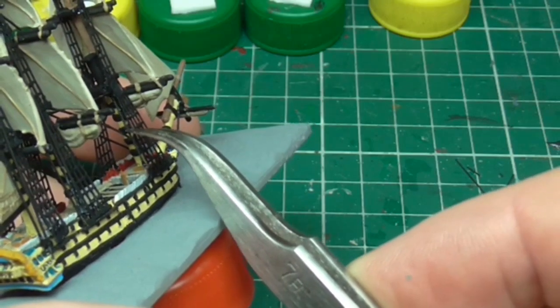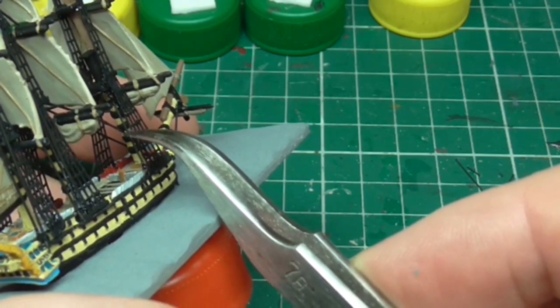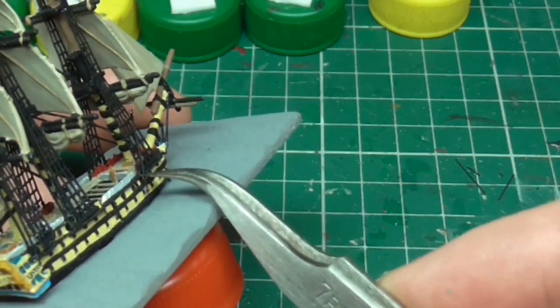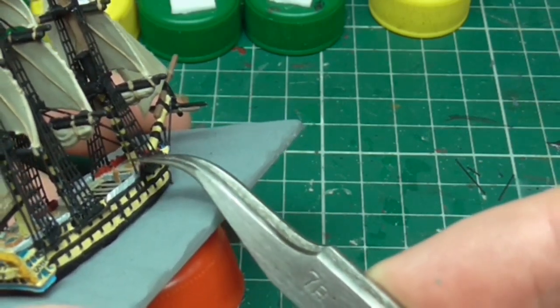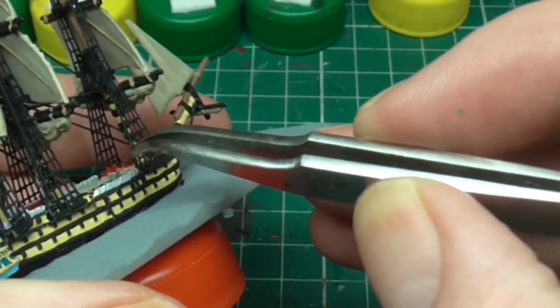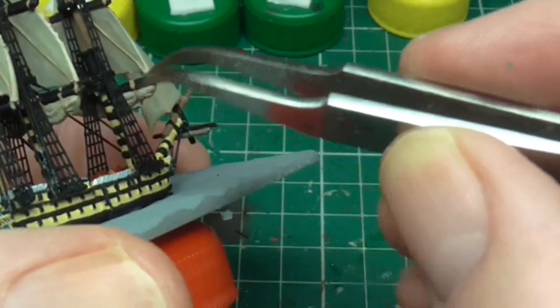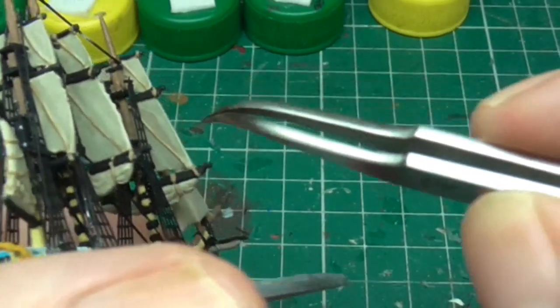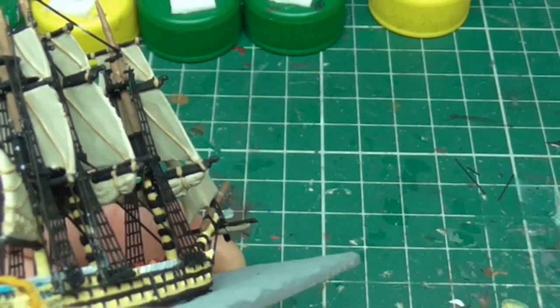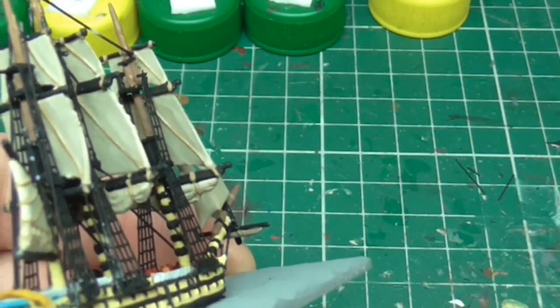You're going to get super glue often in places you don't want it, like that. Oh, I knew this was going to be a disaster. It's bad enough doing it in real time without doing it on top of a camera. So you can't really see, but I know that that's wedged in there. I'm not going to play around with it with my tweezers, because I'll end up chipping paint or getting more glue on.